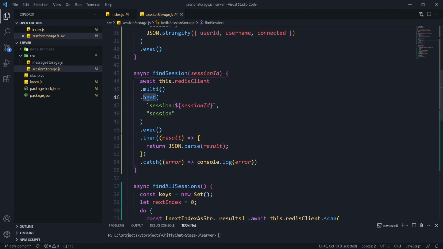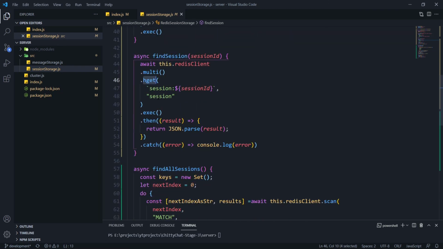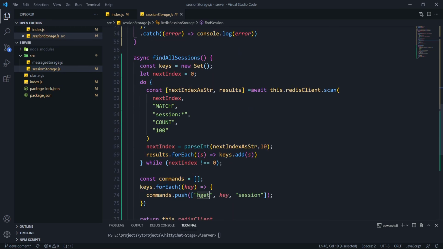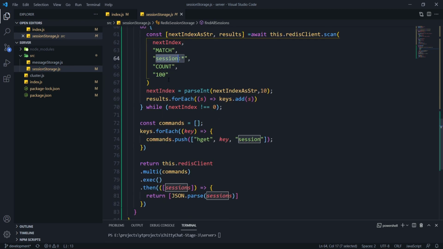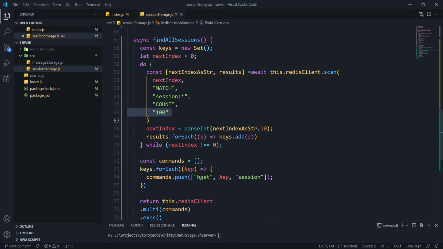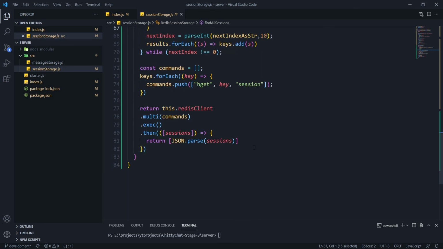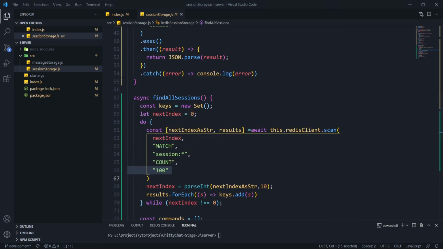We explored hash sets. You can get hash sets. We also learned how to scan our Redis database for particular keys. We can get counts. We can match. We learned syntax, all of these things. So a productive video, in my opinion.